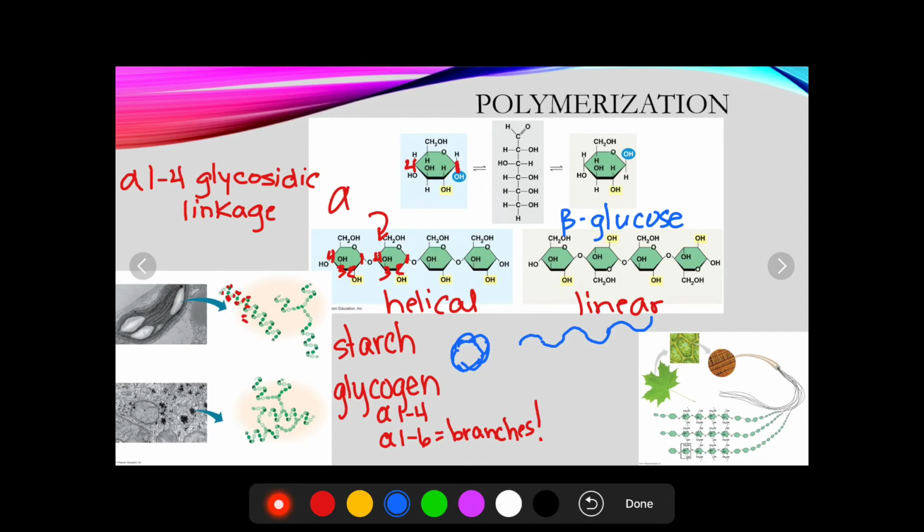But is it for a reason, like different functions for them? It does end up functioning differently. Beta's not so much better, but that straight line allows for these adjacent cellulose fibers to also bond next to each other. So this is going to increase the strength, the tensile strength of cellulose. But you also don't have the right kind of enzyme to break down beta linkages. Beta linkages cannot be broken down by mammals.